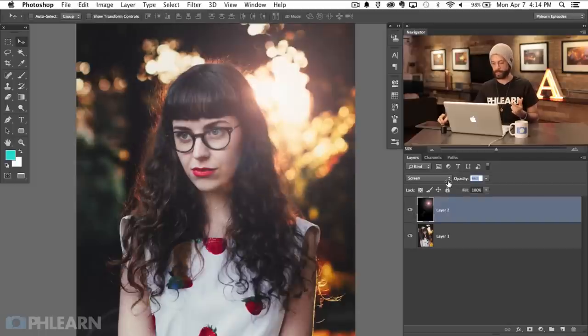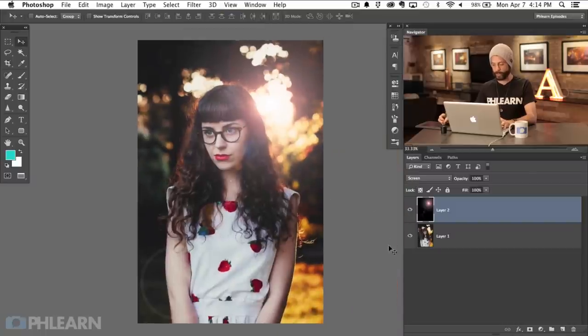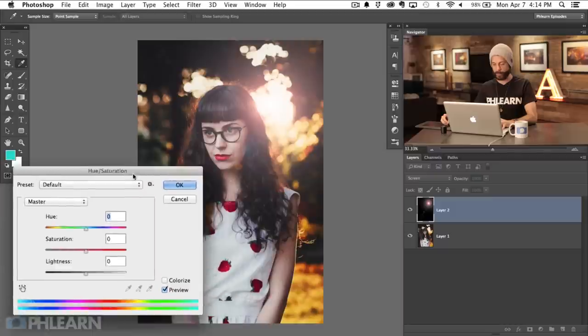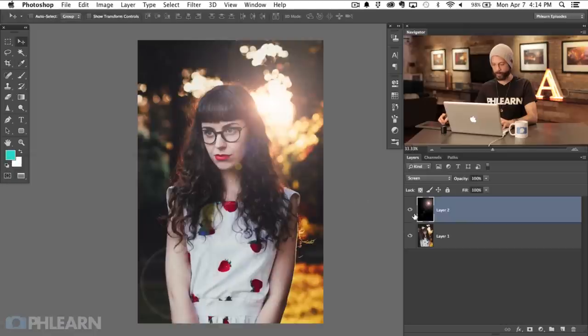You can do things like change your opacity if you want to do that. Let's say this is a little bit of a warmer image, right? So if I hit Command U for my hue saturation, I could warm up my lens flare a little bit too, right? Like you could have a green lens flare or a blue lens flare if you wanted to. So I'm just going to go to the right a little bit and warm that up. There we go. So something you couldn't do straight out of the box in Photoshop.